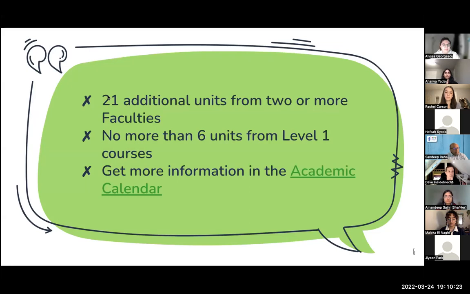So in regards to the requirements, there's also 21 additional units from 2 or more faculties. There's no more than 6 units from level 1 courses. And if you are very interested in learning more about the requirements, you can definitely get more information from the academic calendar, which is linked in our presentation.